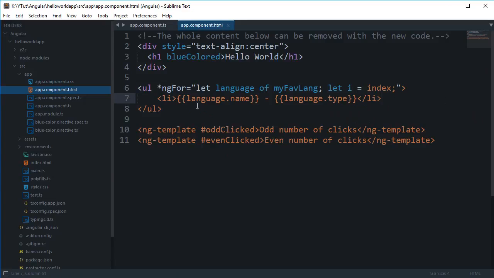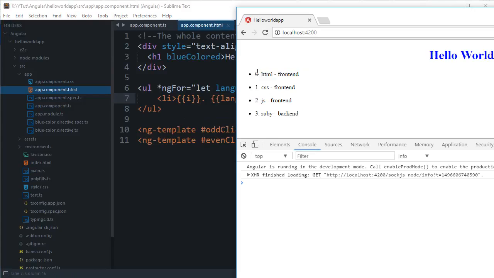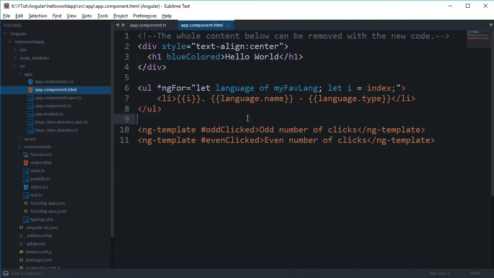So anyways, what we can do now is simply say index, or rather i, and something like that. And you can see that in the output we get 0, 1, 2, and 3, the indices of the elements in your array. So again, that's pretty much it.